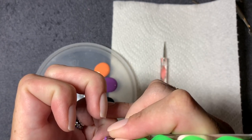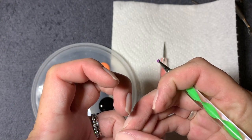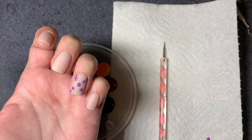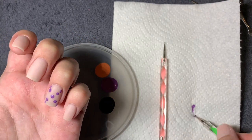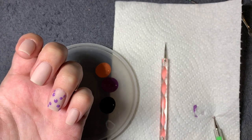And I'm going to start with the purple, and then I'm going to go in between the X lines and fill in with the orange, and then I layer colors. I'll layer the black, and then I grab white eventually, and I'll start layering the white.